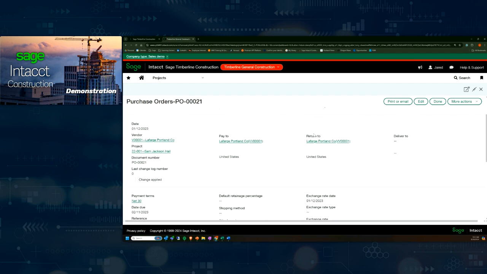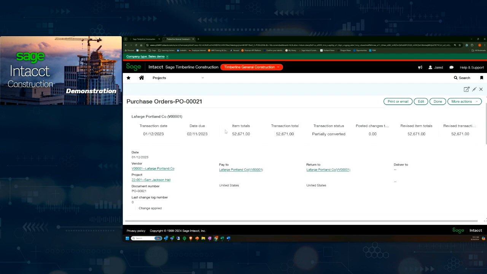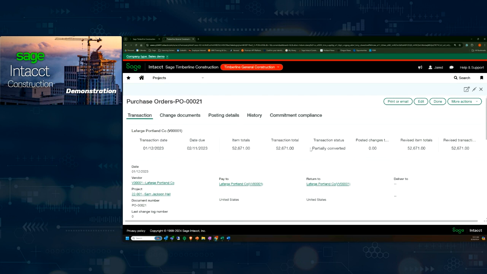In this case, I can see the contents of the purchase order, some transactional dates, and whether we've received any payment. In this case, this is partially converted. What this is referencing is something maybe more like material. Say we order 100 units, whatever the case might be, and we only receive or get invoiced for 50 of them.